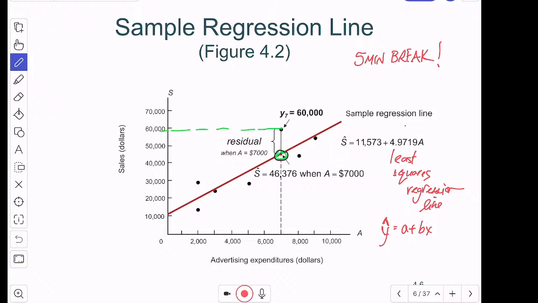So this is the b and this is the a, and all I have to do is put the advertising amount in there and estimate the y hat, in other words. So this is acting like x and this is acting like y hat. That's what has already been done here. So you've got it all right here. That estimate is 46,000, so it's going to be about here.